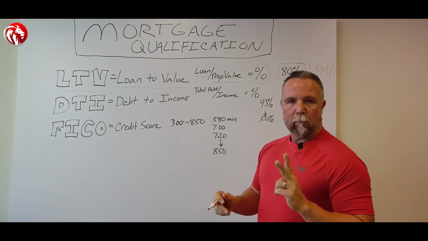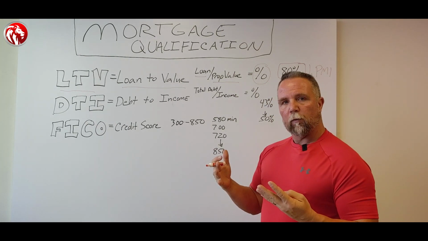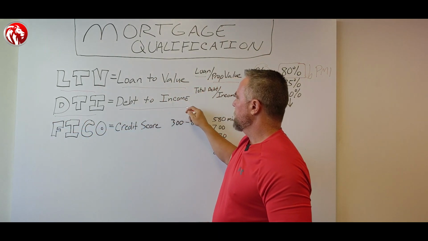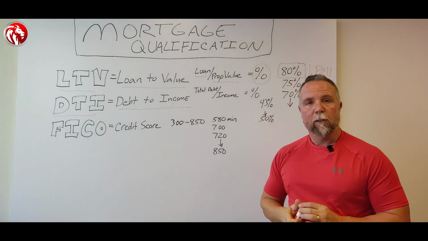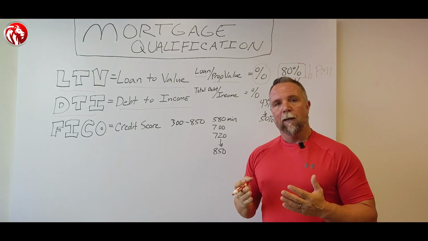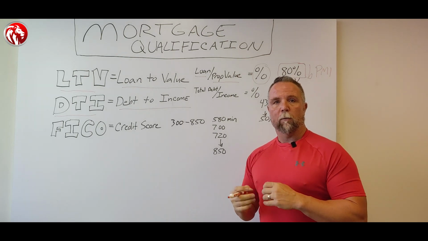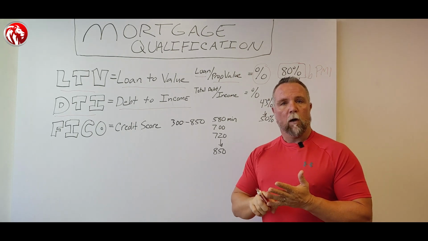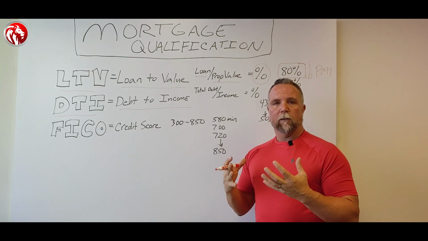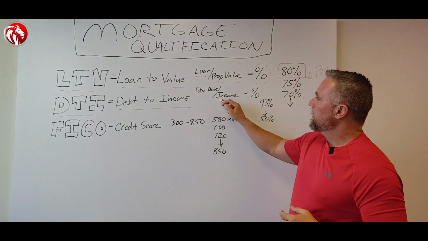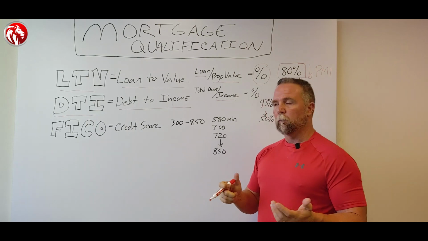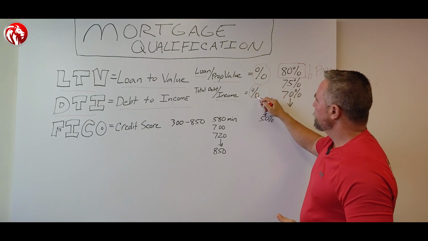Now, the second big variable that feeds into qualifying for a mortgage loan is your DTI, and that is your debt to income. And that's simply how much debt, how much monthly obligation in regards to debt, do you have on your books as a percentage of your income. So that would include mortgage payment, car loans, student loans, credit card debt. Any consumer debt is included in that number. And then we simply divide it by your income. If you're a W-2 employee, that's divided by your gross income. And again, that gives us a percentage.